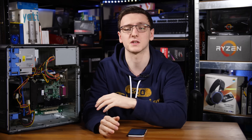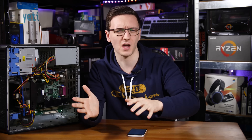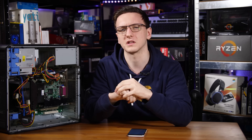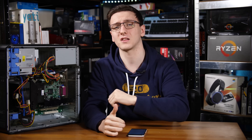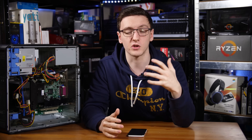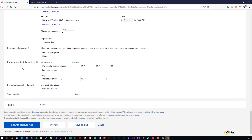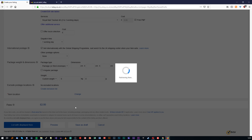First up we have to cover the obvious one: postage and seller's fees. Starting with seller fees, these are mostly from sites like eBay, where you're going to be charged for an initial listing price sometimes — especially if you use enhanced sales features — but you'll also be charged a full 10% of your final sale price for the privilege of using their service.